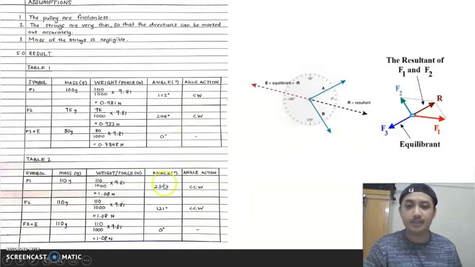From the information that we gather from this result, we can do the calculation based on the result that we have. Thank you. So now I will explain about the data analysis and the discussion. This is the data analysis for table 3. Before that, I will show how to find force 1, force 2 and force 3.